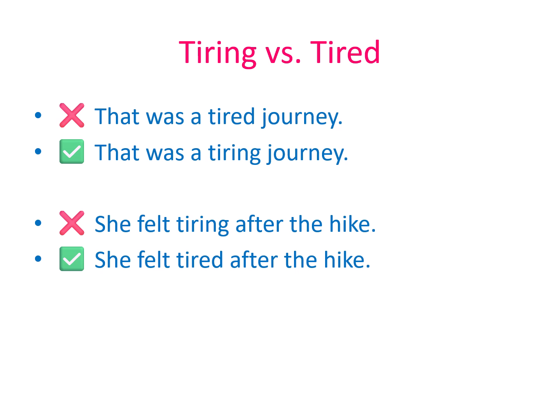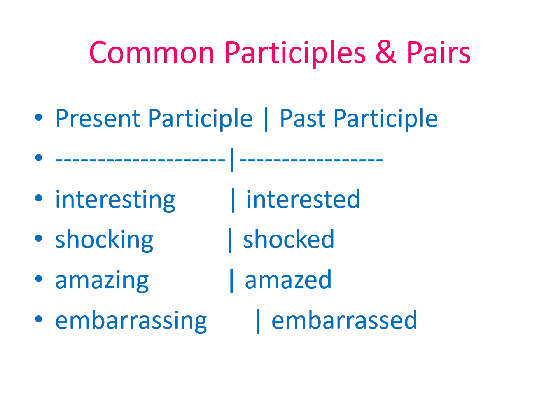It's simple. The -ing form describes the thing that causes the feeling, and the -ed form describes the person experiencing it. Here are some commonly confused participle pairs. Always ask, is this describing the cause or the feeling? For example, you're amazed by something amazing. Keeping this simple logic helps avoid errors.